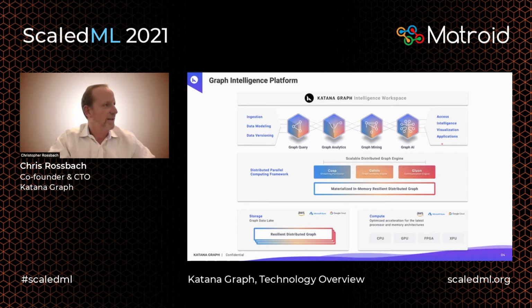It's actually important to stop and dig into what each of these are, because historically, each of these domains has required a different and slightly specialized type of graph computing engine to support it. And what we do at Katana is use a single engine to support all of them.